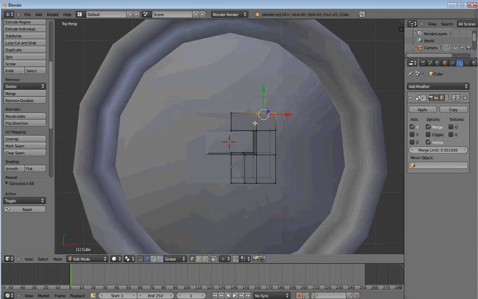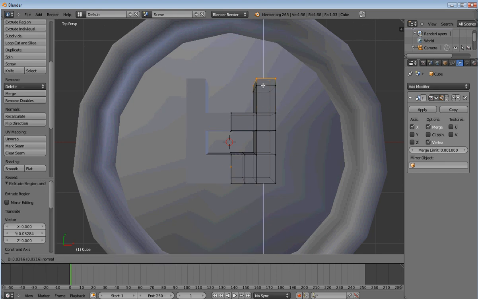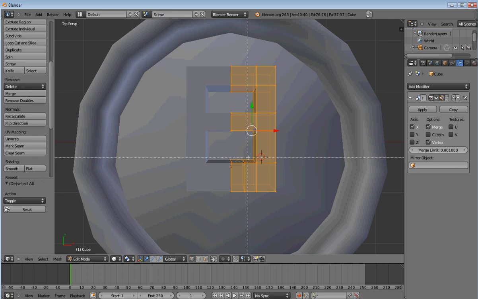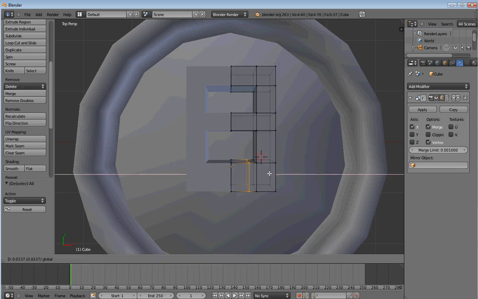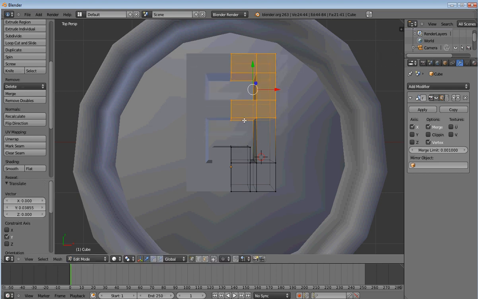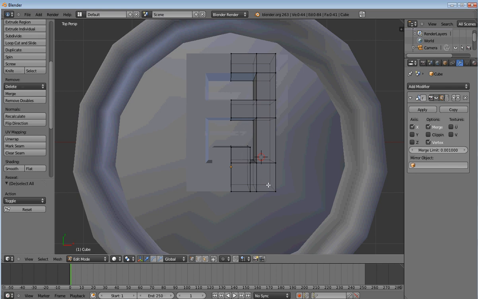Alright. Extrude this up again. Alright. We're going to need to adjust some things. We'll bring this down a little bit, and this out, and we're going to extrude this up a little ways, about there. I'm going to have to move this up, and we can scale the whole thing to fit to the right size later on.